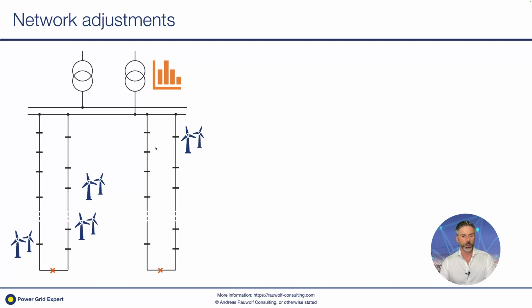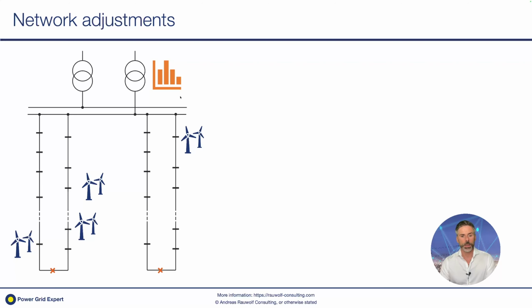There's a feeder 1, feeder 2, and the double bus bar here, and the power transformer here is supplying both of these feeders, and there's a standby transformer here, or that one is feeding other feeders not shown on this sketch. Our customers are marked here with those wind farms, and they are generating overall a distortion of my network. There's harmonics in my net, and they reach the limit.